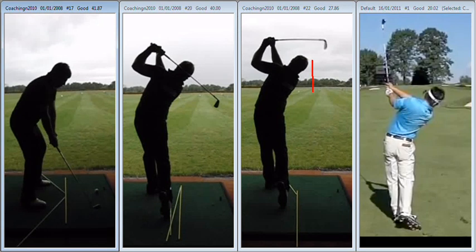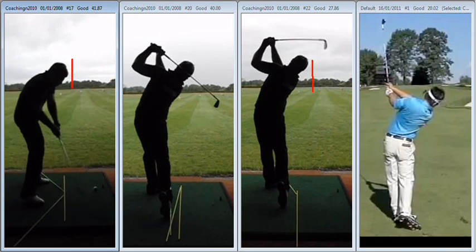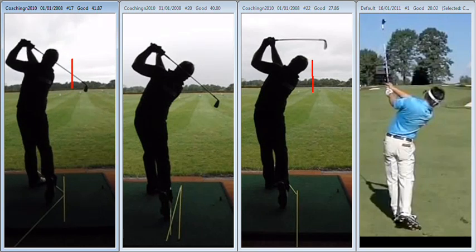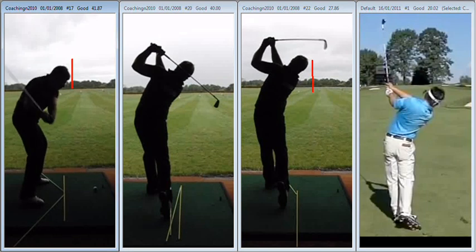Just take that back to the top of your backswing. Here we're going to see you come up and out of your shot very early — early extension. Massive move away from that line during the downswing. As you extend early, the shaft of the club rolls underneath you; it gets a little bit below the level of your forearm.